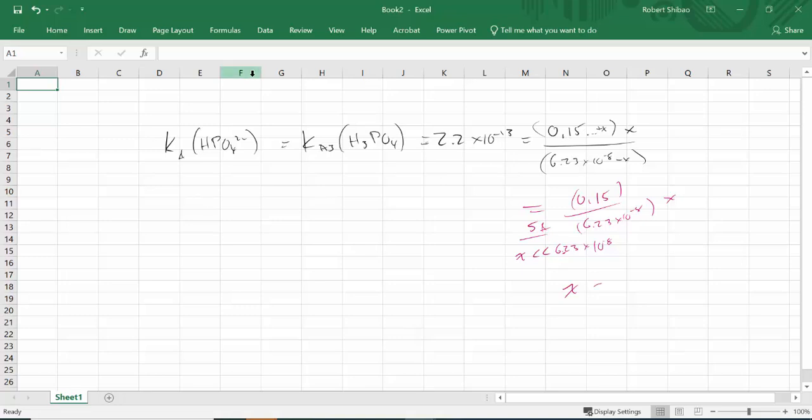Oh, maybe it's all right. I got 9.13 times 10 to the negative 20. Did it work? It appears to have worked, right? Because the percent change is going to be this. The change was 10 to the minus 20. The initial is 10 to the minus 8 times 10 squared. And so that's going to be 10 to the negative 12, 10 to the negative 10. So this is 10 to the negative 10 percent. And so it's good.